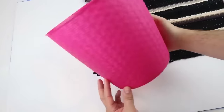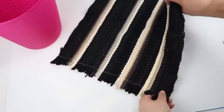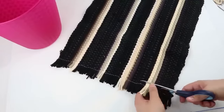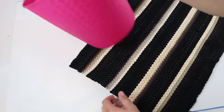For this project, we're going to be creating a really simple boho planter using this plastic bucket and these two rugs from Dollar Tree. The first thing that I'm gonna do is cut off the ends so that we just have a flat edge, and then we're going to wrap this around the bucket using both of these rugs.